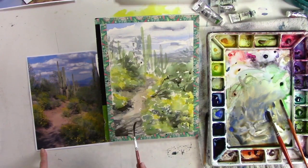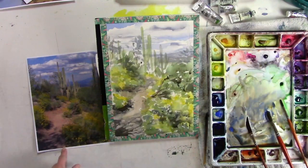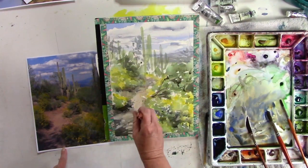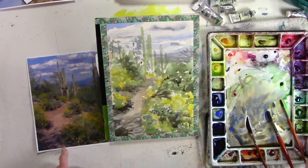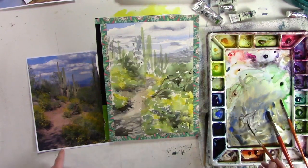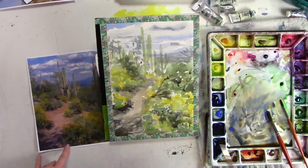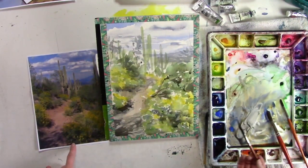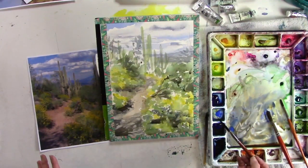I love the fact that you're doing these demos because it's so helpful to just hear how you're processing as you're painting. Thank you. And I just think it's so courageous to do a demo in front of people. Oh, thank you. Well, when I do live demos in organizations, I usually don't do it this way.